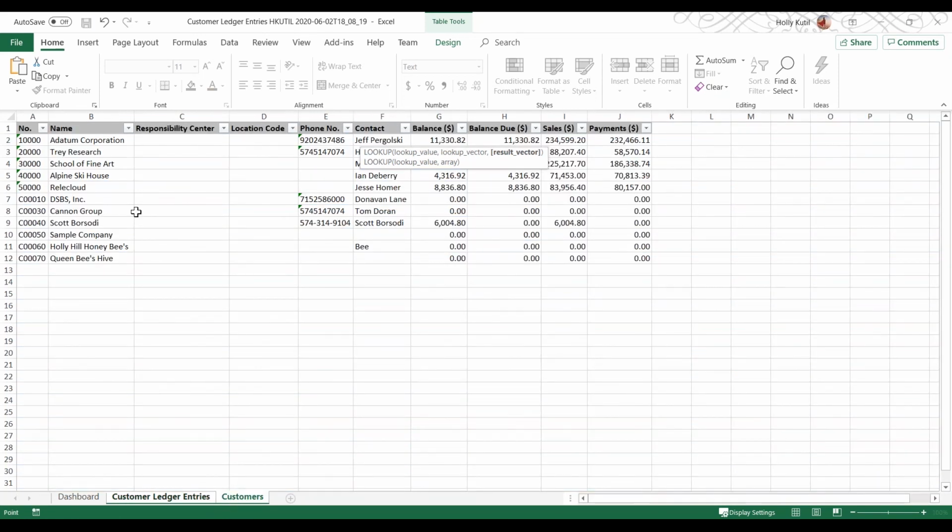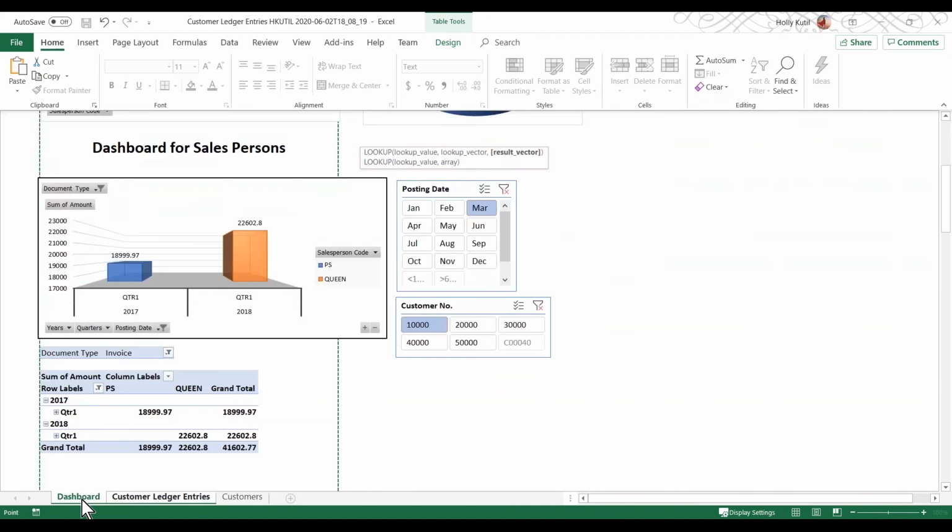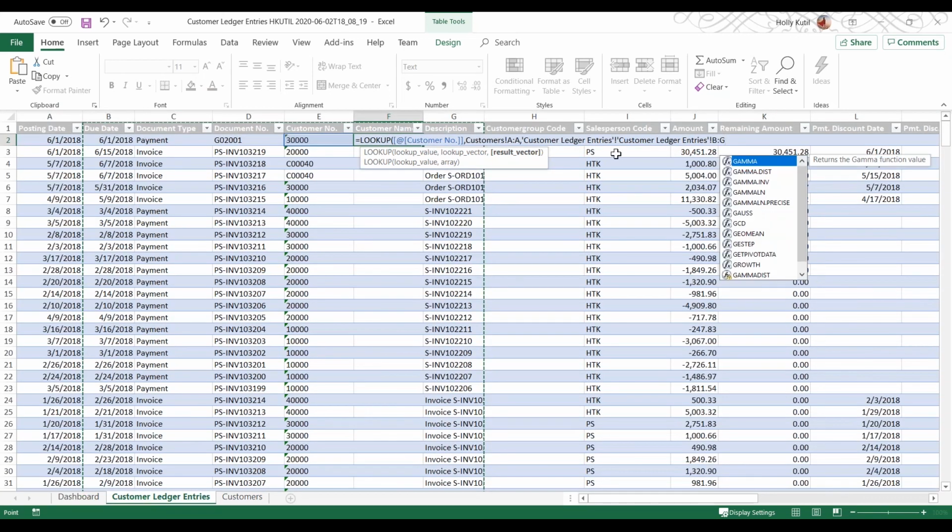What I want it to give me back is column B. This is my result, column B. So B colon B. When you use A colon A, that means look in the whole column.